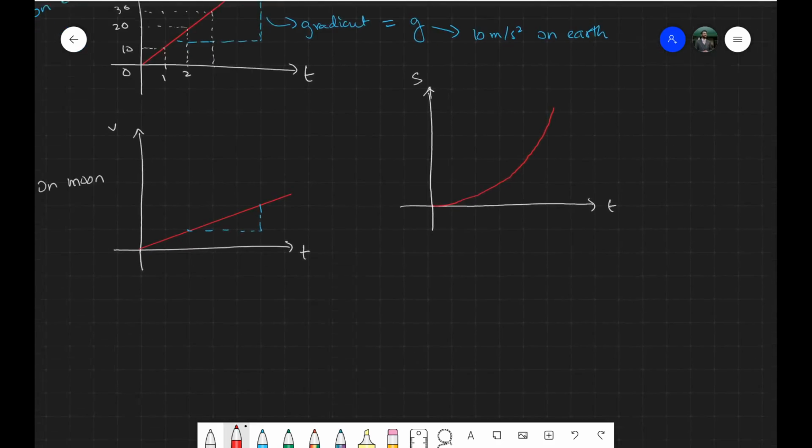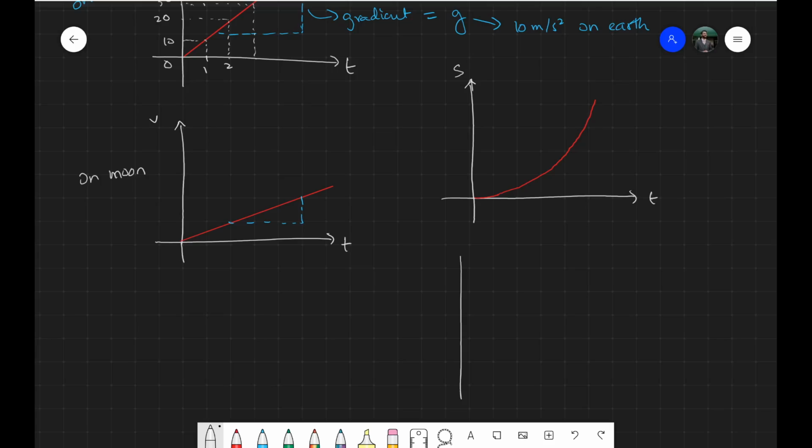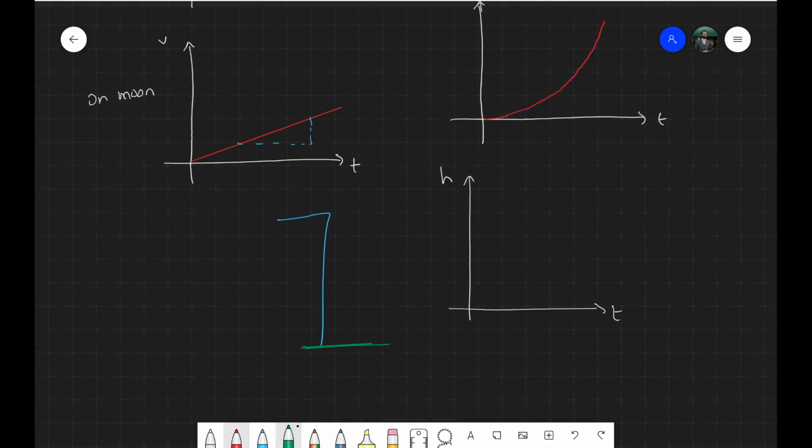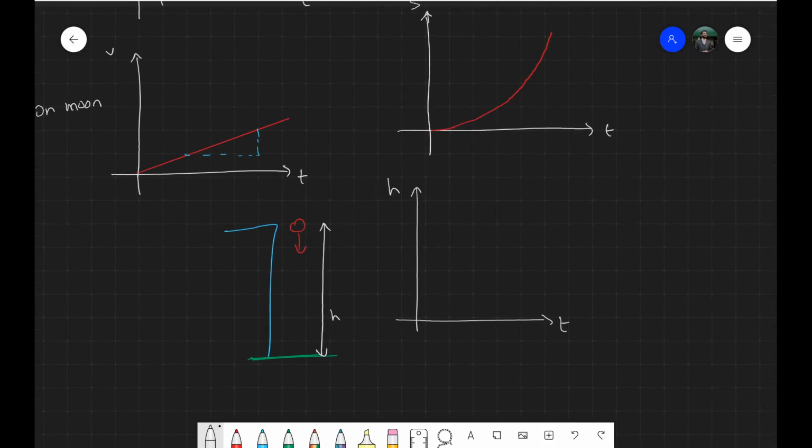But what happens if I try to draw a graph of height? Let's say I'm drawing now a graph of height of the object from the ground. So let's say this is my building, and this is the ground, and this is a ball that I dropped from the top, and what I'm trying to measure is the height of the object from the ground. So what kind of graph would I end up with? Well, this time around the shape is very much the same. The only thing different would be that the height will start from a maximum value, and then it will decrease to 0 as the ball comes and hits the ground.